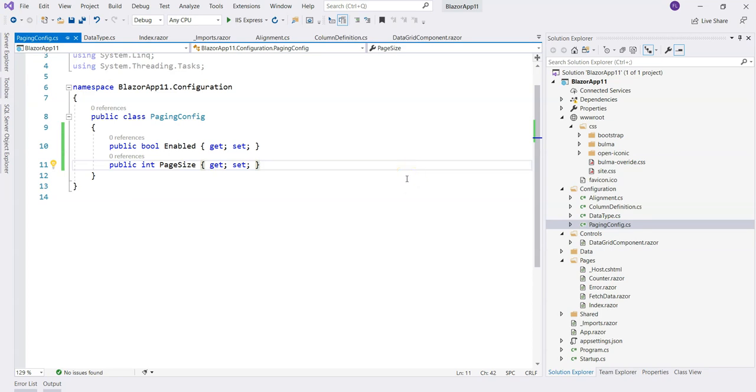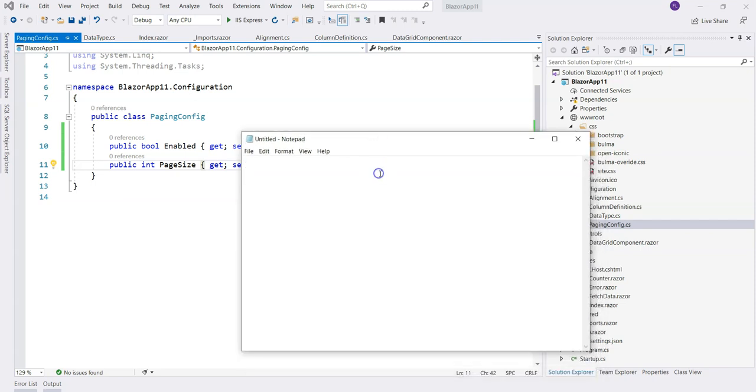In theory, if given a page number, we need to go to that page, right? And we can do that with LINQ query in C#. Let's say we're working with data items. We can use a LINQ query like this: dataItems.Skip. If we are on page 1, then we skip 0 records, and then we take the page size.